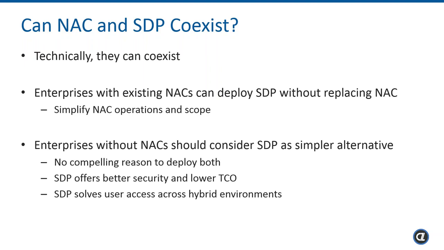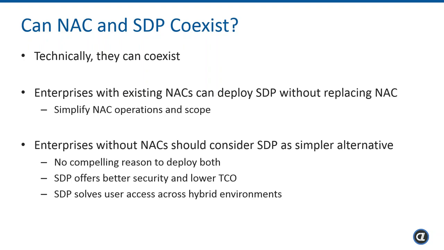And it's clear based on what we've been talking about, and also based on the kind of conversations that we've had with enterprises, that if they have an existing NAC solution, very often they have challenges around it, they're dissatisfied, or they have it only partially rolled out, and they look at SDP and say, this is great because I can leave my NAC in place for what it does today, but for the new scenarios, whether it's public or private cloud or the fine-grained access control and compliance reporting that I need, I can start to use software-defined perimeter. I don't have to replace my NAC solution. I can just contain it and continue to get value out of it, but not invest any more in it.